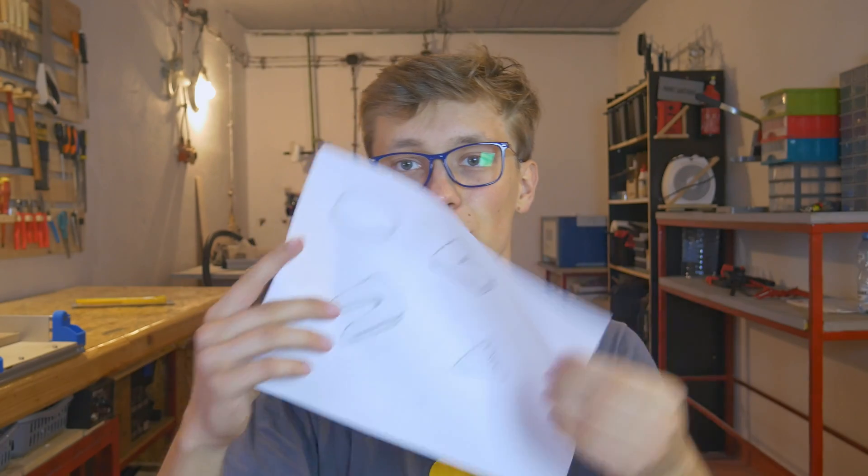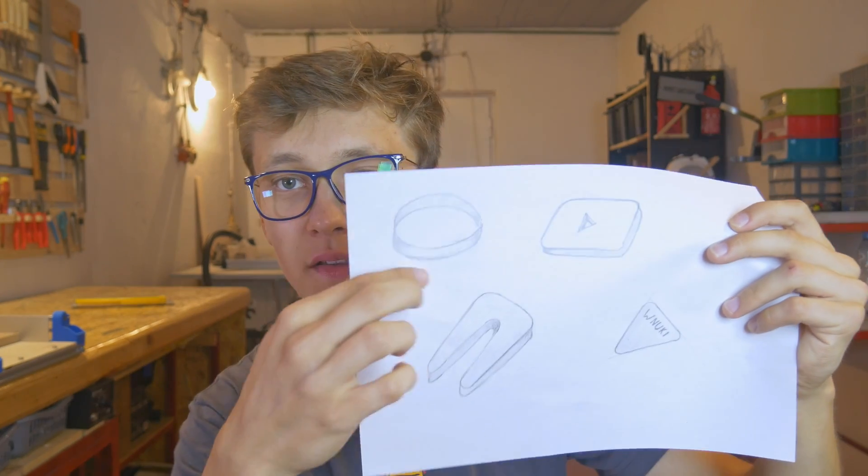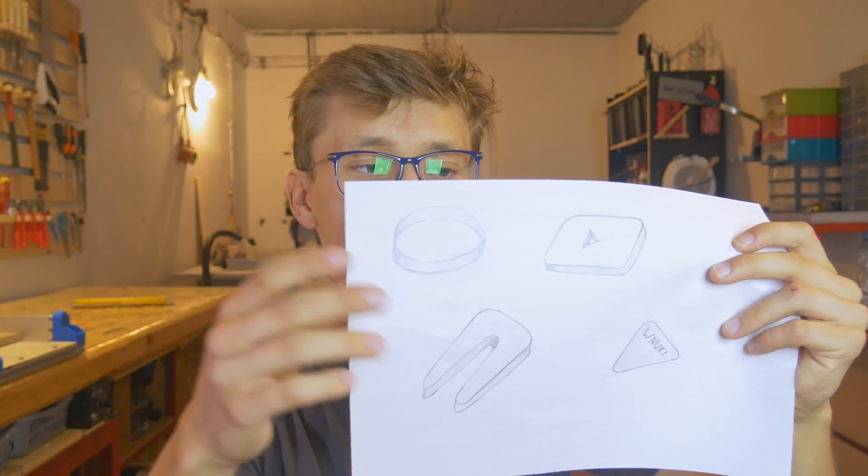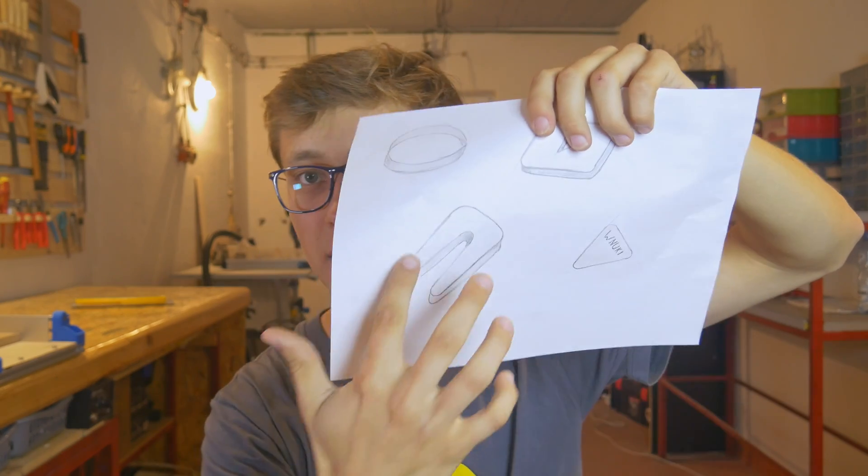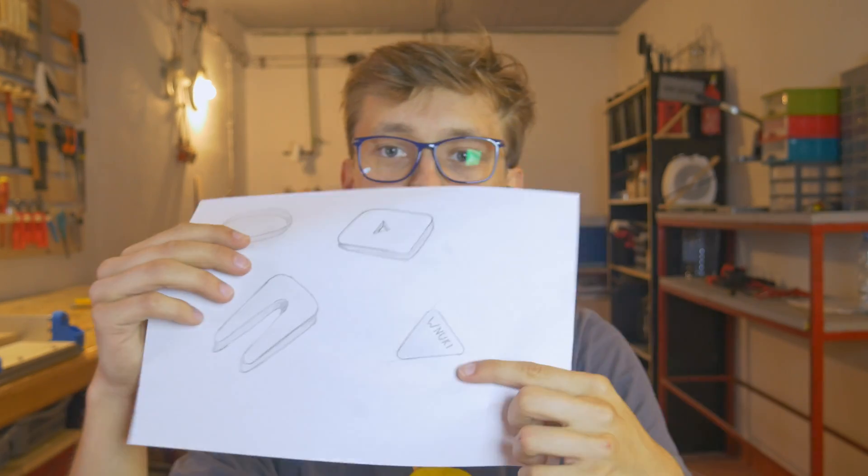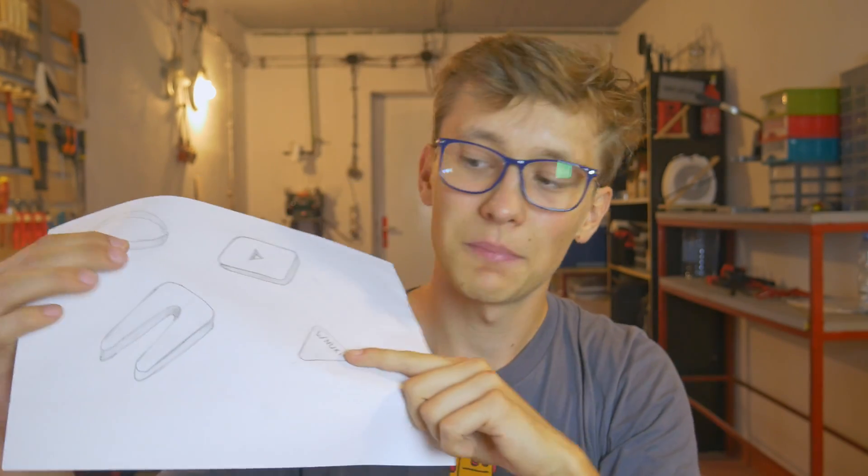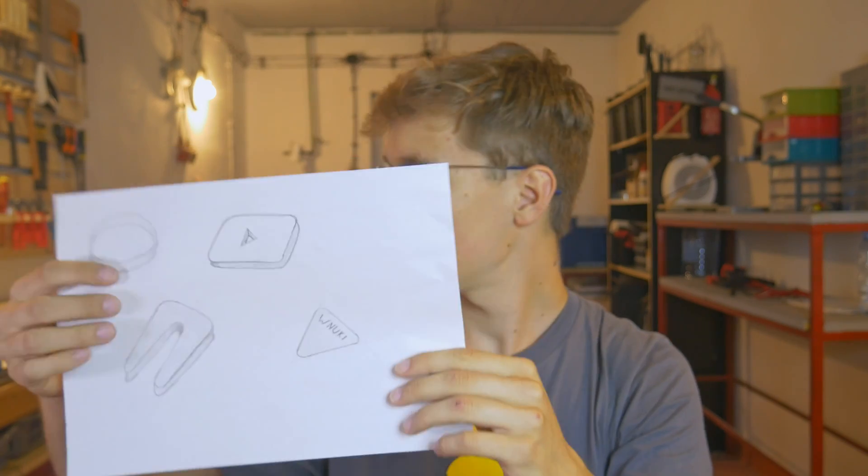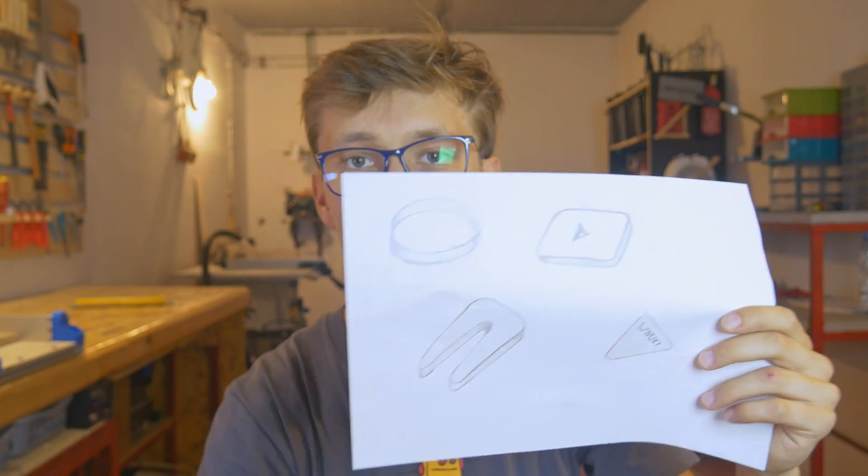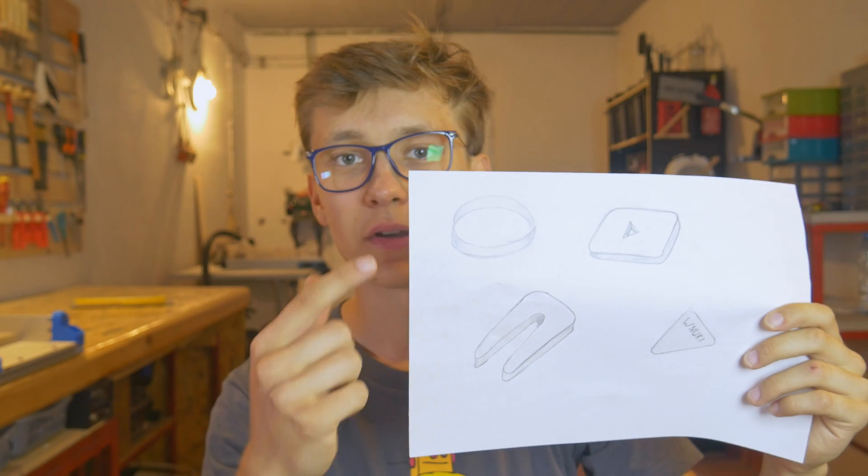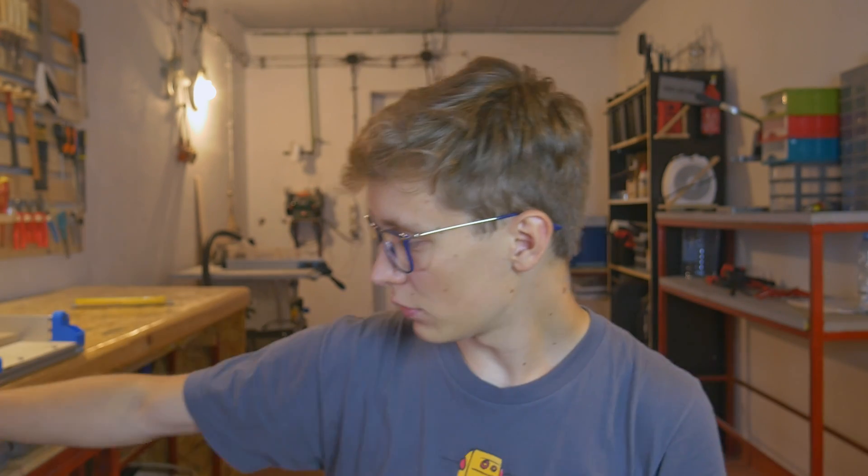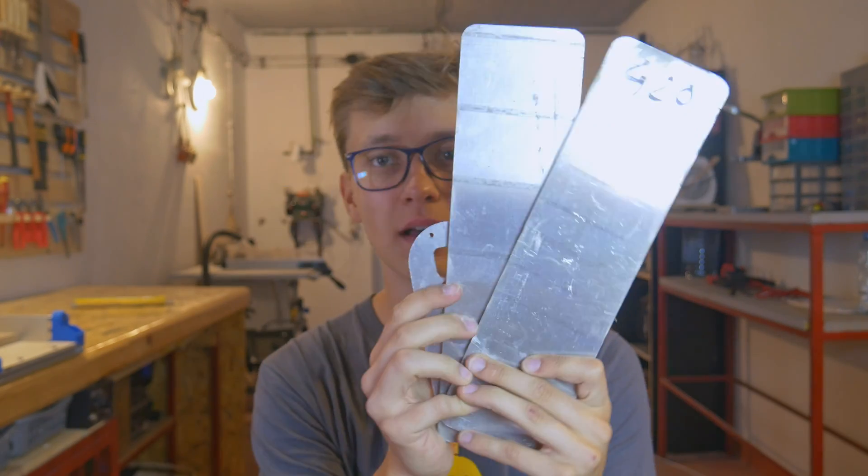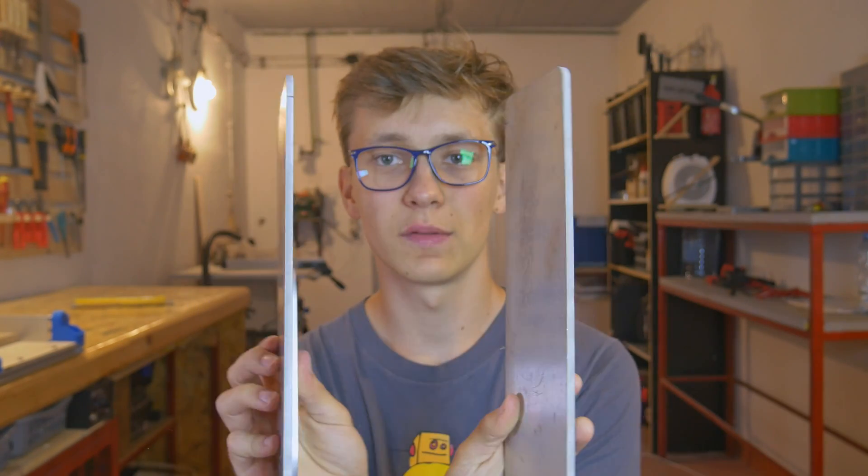I already designed a few new parts like this simple band to clip cables together, here's the YouTube logo, here's a simple clip, and a guitar pick that's not designed yet. Those three I already have in Fusion 360, so we just need to export the G-code and run it on the Dremel CNC. We'll machine them out of 5mm thick aluminum sheets.